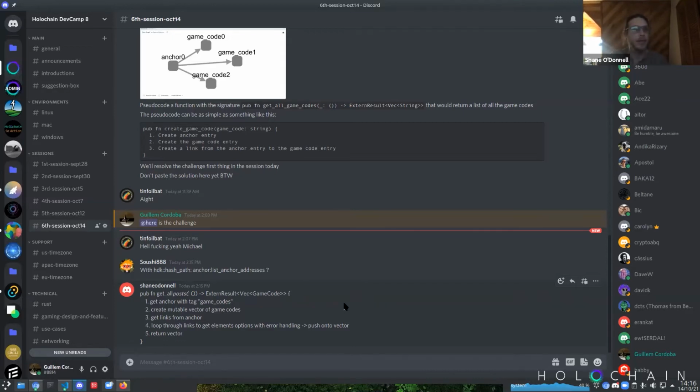And then you make a mutable vector, create a variable called links of type links, and then you can use that anchor to get all those links of a certain type, loop through the links, and pop out all the related elements, do all your error handling, pop them onto the vector, and you return the vector, and that should get you all the game codes.